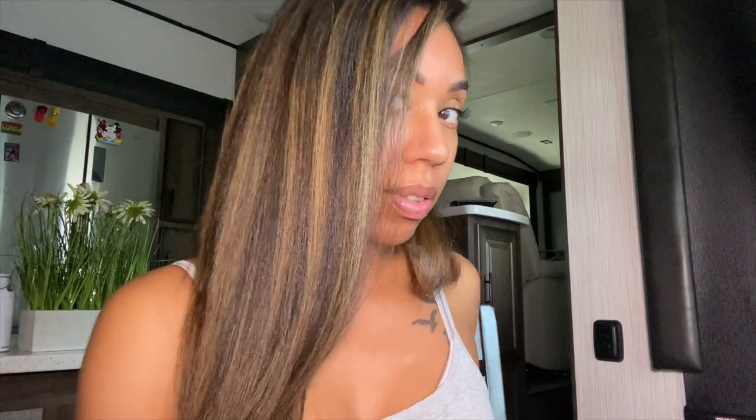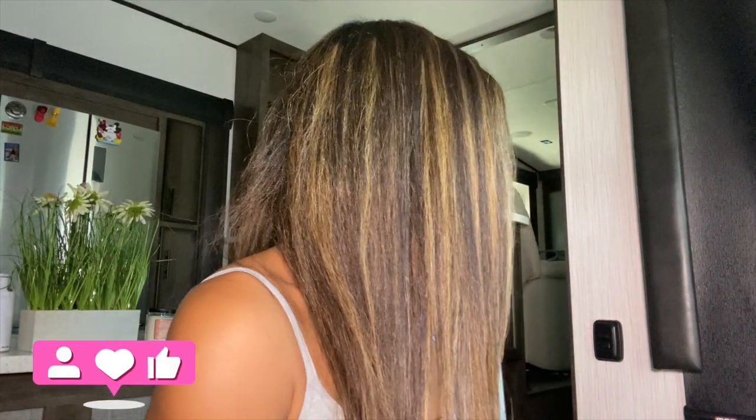Right now I am on my phone's camera recording this. Previously when I was doing the review I was on a Canon camera; however, the battery died and I had to switch to this one. I just wanted to show you the end product of using the Dry Bar Trez Press straightening iron. Here it is — here's a side view, and here's the front view. I believe it's longer than my hair has grown since I did the other video.